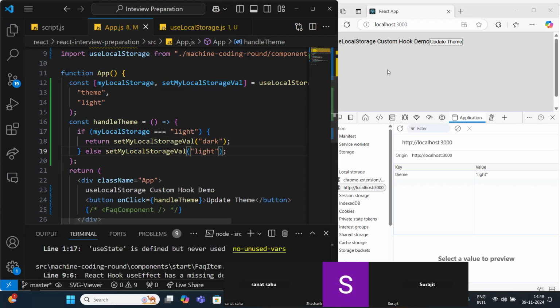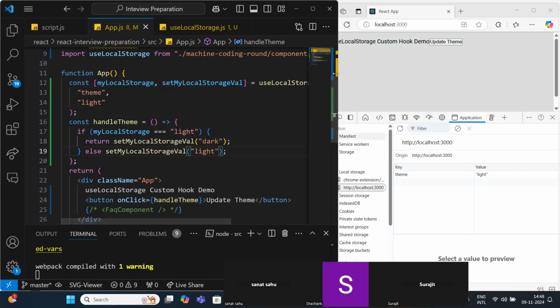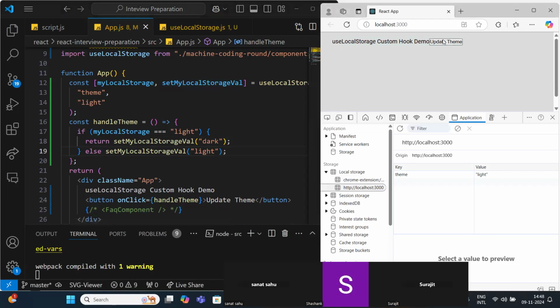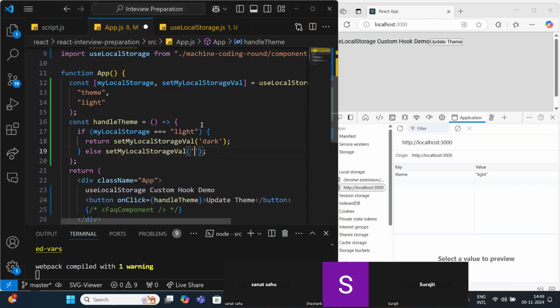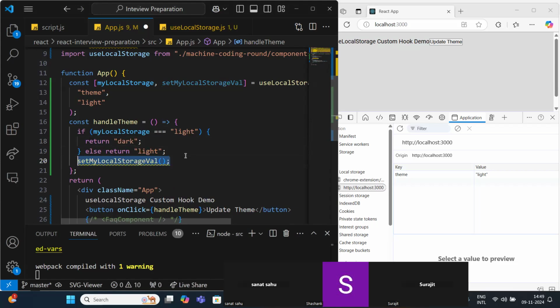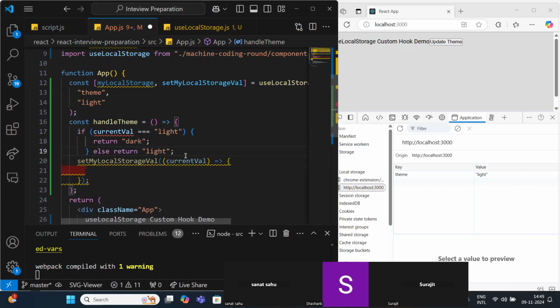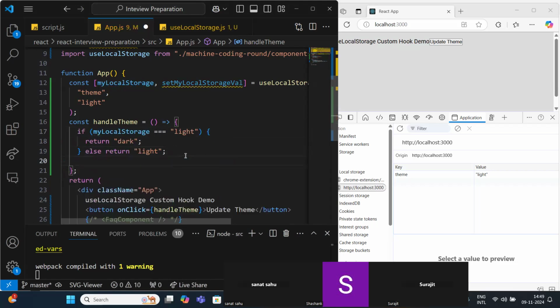Let's see. I saved everything. If I click over here, it is not changing. Yeah, it will not change because we can't set a particular hook using an if block in this manner. It is not the right approach. I was just trying whether it would work or not. But this one understood, custom hook, Shashank and Surjit? Okay. So this is an important question, almost 100%, because this is asked in most of the interviews.